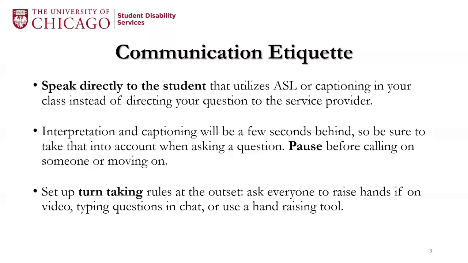Now, if the student uses ASL, it's likely that they will have the interpreter voicing all of the comments that they're making in sign language. And so you'll hear the interpreter's voice, and the interpreter will be voicing everything in first person as the deaf student. So they'll respond directly to you in that way. Now, if the interpreter ever needs to clarify something or interject for any reason, they will identify themselves. And so you know that it is them who misheard or misunderstood something that you just said and not the student.